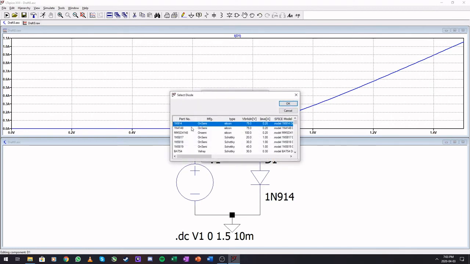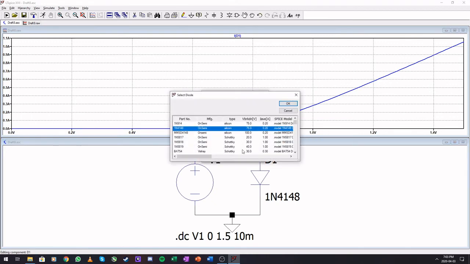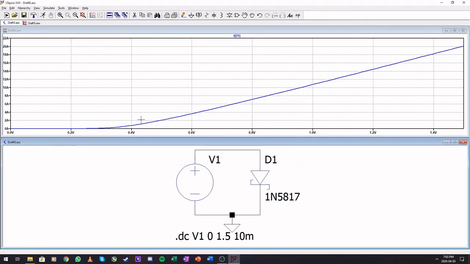Let's pick a different diode, run it. You will see that it actually switches on a bit earlier. Let's find a different diode type. Let's go with Schottky here, run it, and it switches on much sooner, closer to 0.3 volts.